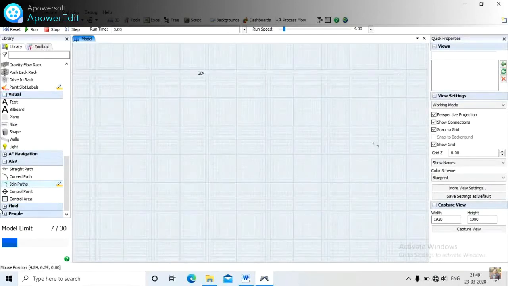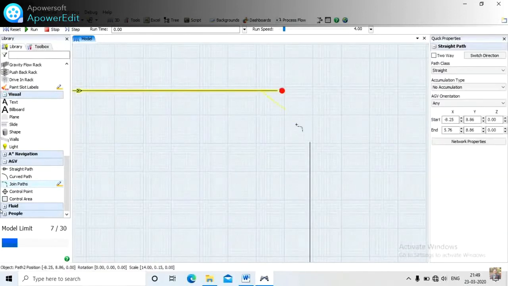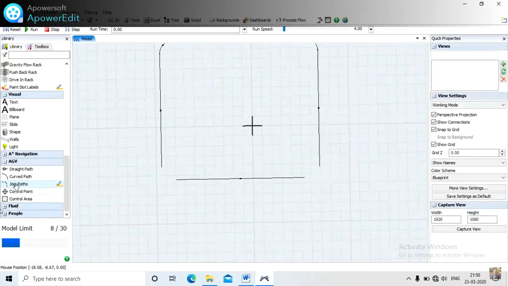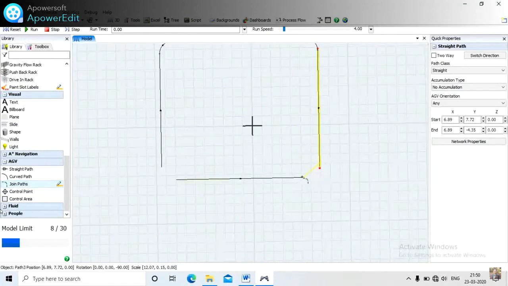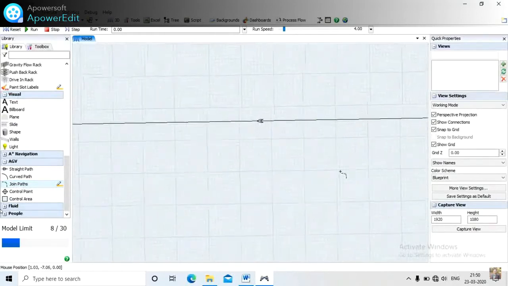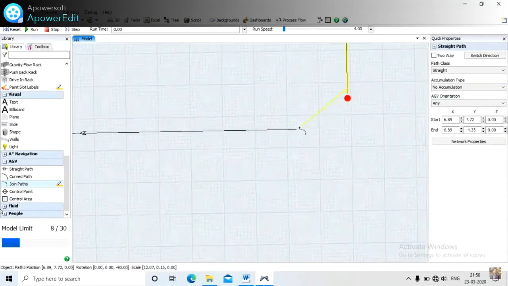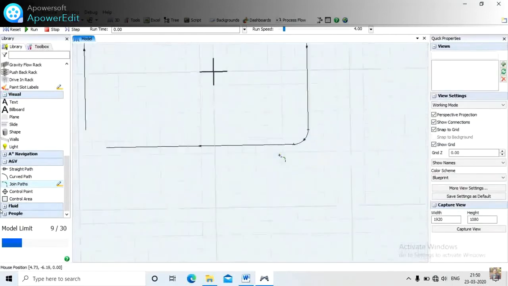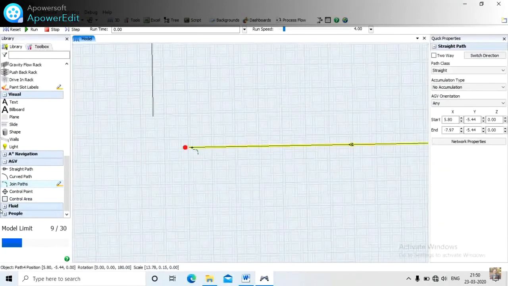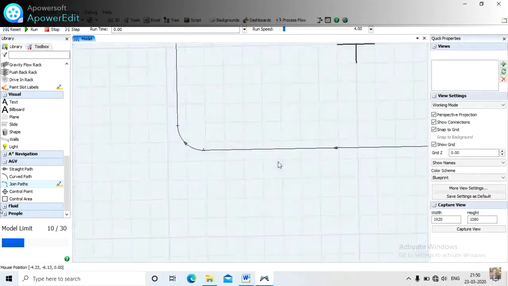Then similarly, do this for the remaining corners. In this way we create the plant layout.